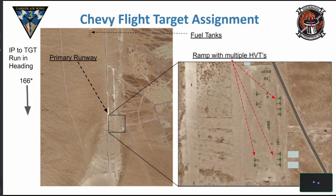If you're in position 4 and number 3 is crowding into your lane, that's something you need to communicate. Don't slow back and slide in behind him so that you can still line up on your target. That's a no-go. The intent is everybody stays in their lane as you come down the corridor towards hitting your target. So communicate with one another and try to keep yourselves lined up.